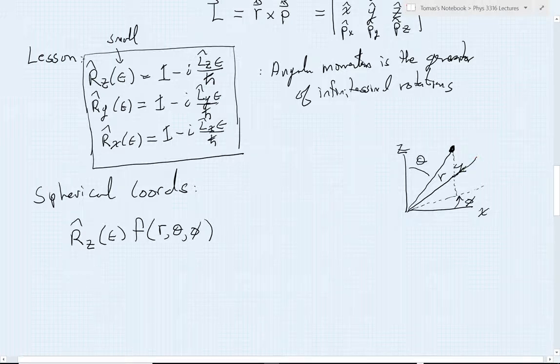If I think about the action of my rotation operator here, you will notice that as I rotate my coordinate axes, x and y, there's no change in my z coordinate, and there's also no change in the radius, the distance I am from the origin.